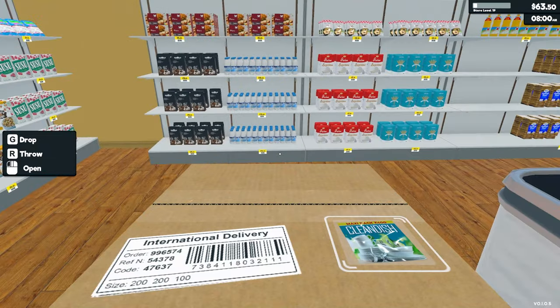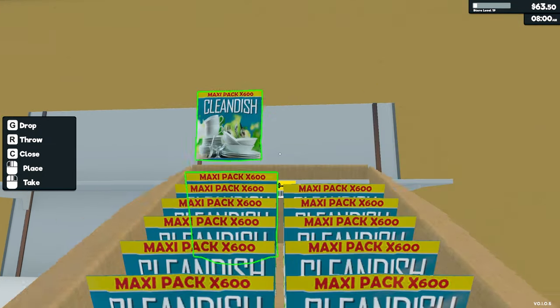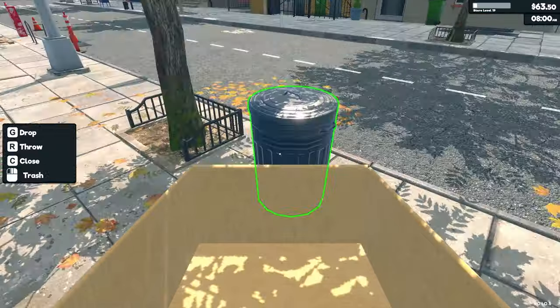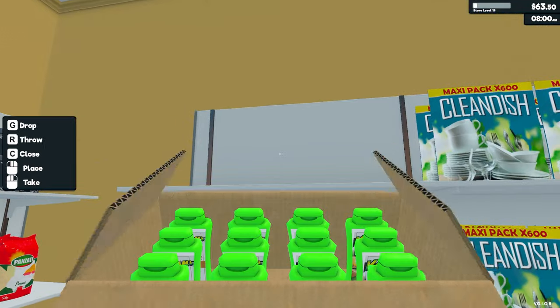All right, that's over there. I've got an empty spot. Let me put this over here. Put it right up. Oh, this is going to take up two shelves. Oh, okay. All right, good thing I put that there. I think I got two of these.